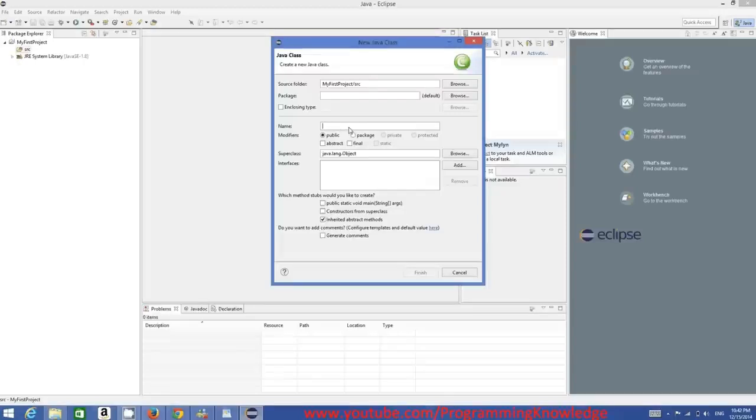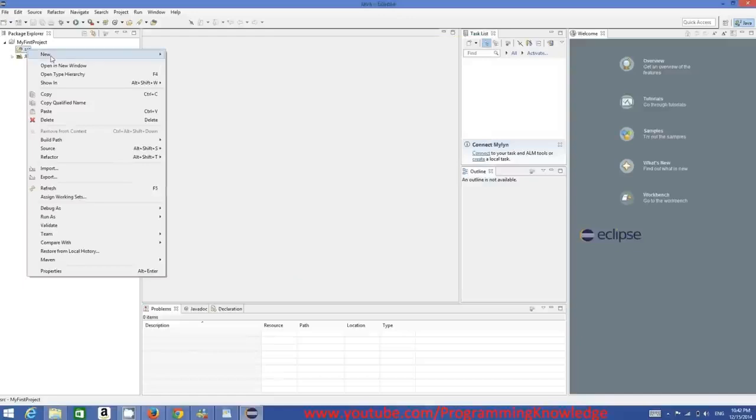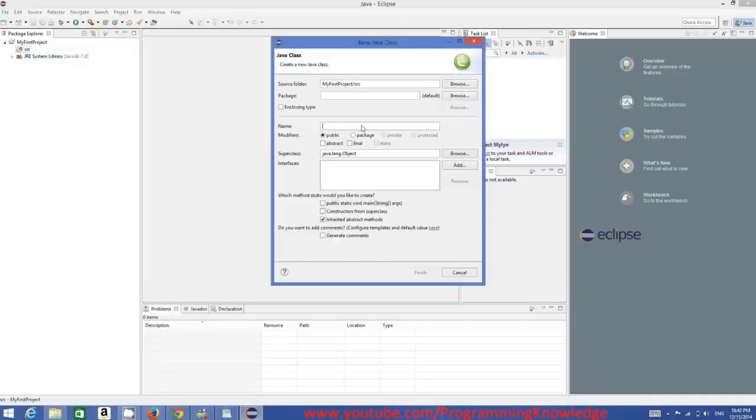So in this src, just right click the src and create a new class and give the class name. So you can give a name like MyClass, for example, and just click this option which asks which method stubs would you like to create. Just check this option, which is public static void main option here.